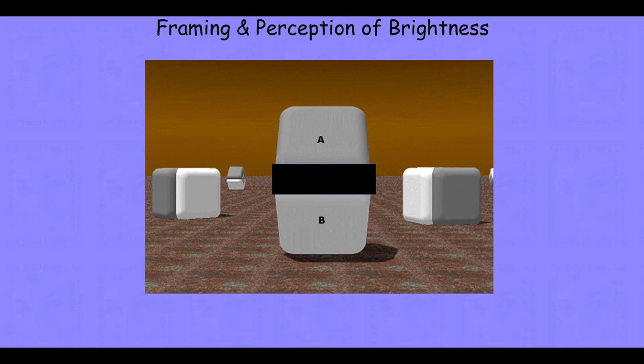Well, in the first instance, our picture is framed in such a way as to make it look as though there are 2 surfaces, one that is angled downward out of the light and one that is angled upward towards the light. A light is shining down on surface A and it's masked on surface B. Since they have the same reflectance, our brain makes an interpretation of that context, and it infers, based on the contextual cues that it has in that image, that A must be much darker, because its reflectance is the same value as B when it's got direct light on it and B does not.